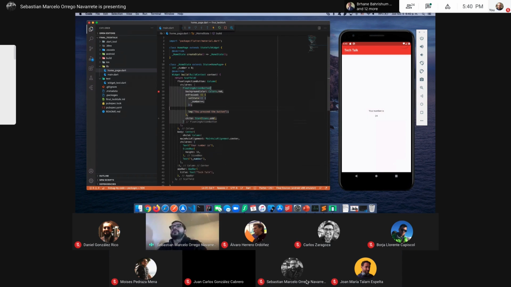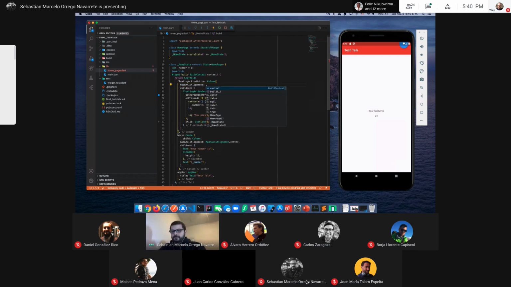Oh, wow. Where is the button right now? It's on top. Remember what is the default behavior of the column? It's going to begin at the start, on top. So we are going to change that using this attribute, main axis alignment. Now that is ugly. Now there we go. And we want another button in order to decrease this.